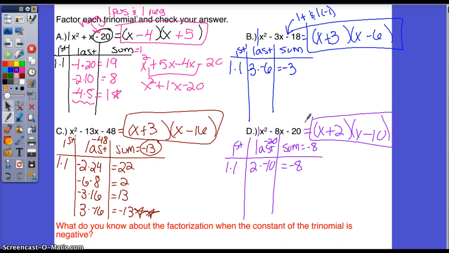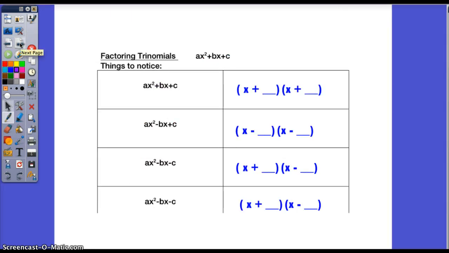So what do you notice about whenever the constant is negative? Notice for each one you had x plus and x minus for each one of those. So in general, take a second and hit pause and write down, when you have plus and plus, you have x plus; minus, negative and positive, you had x minus; negative and negative, positive and negative. So basically anytime C is negative, you have one of each.